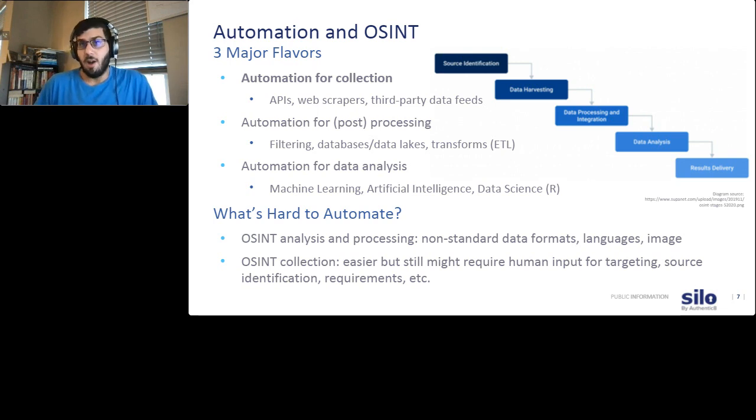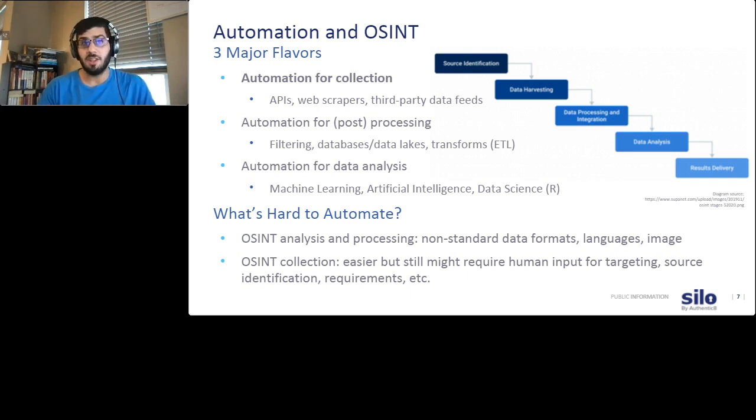There are some examples of how automation relates to each of these three areas on the slide, and there are many more that I just couldn't fit onto the slide that you may be aware of. And you also might notice some of these examples tend to overlap, especially when we look at the post-processing bullet, because processing of data does happen at each of these stages, just like storage of data may occur at all of these stages as well. So while we will touch on processing a little bit during the talk, we, again, are going to be focusing on the collection and not the post-processing or data analysis and automation related to that.